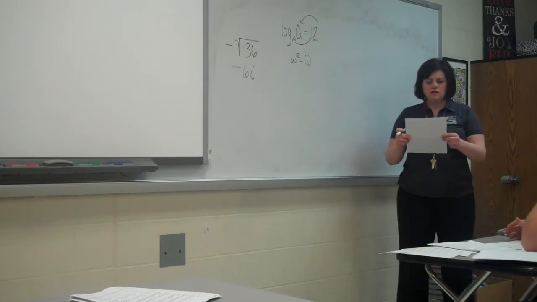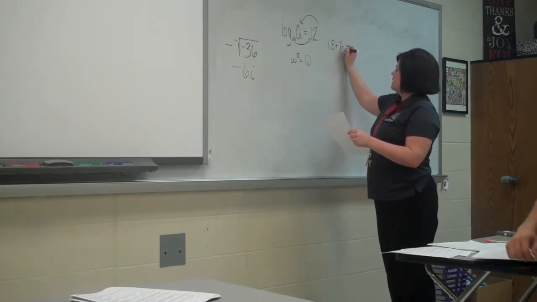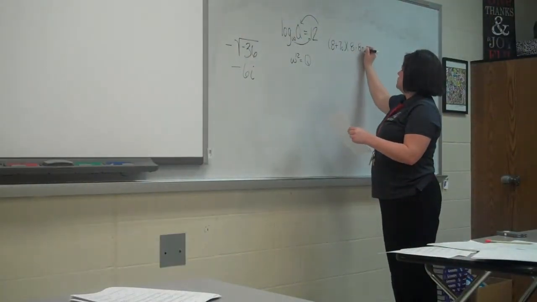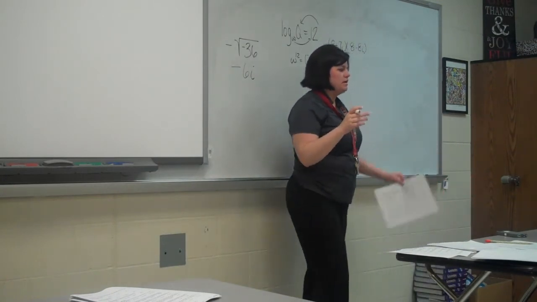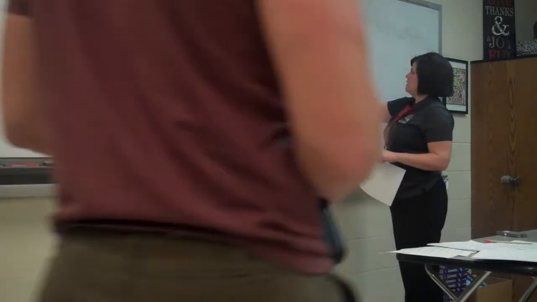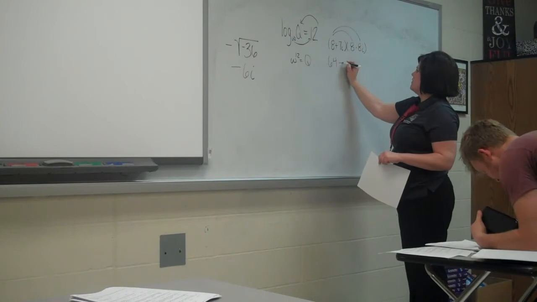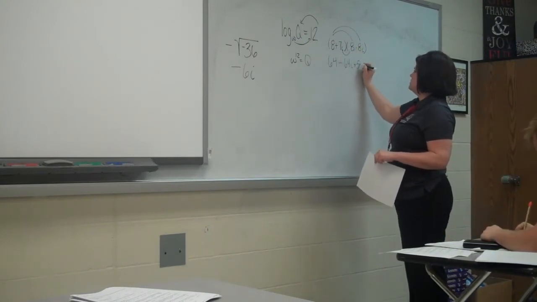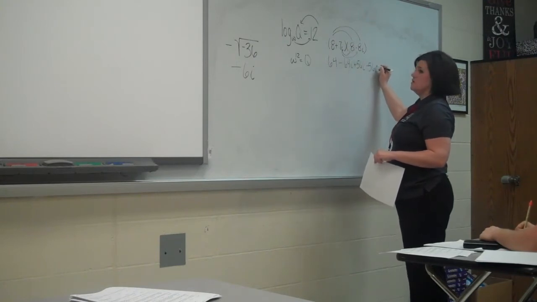Alright, number 3. Everybody got a calculator? Go grab one out of the closet. It's 8 plus 7i times 8 minus 8i. I'll do it by hand, but I want you to do it using your calculator. I is second, decimal point. Just type this in with the parentheses and everything. And I'll do FOIL. 8 times 8, 64. And the outer would be minus 64i. And the inner would be plus 56i. And then I have minus 56i squared.